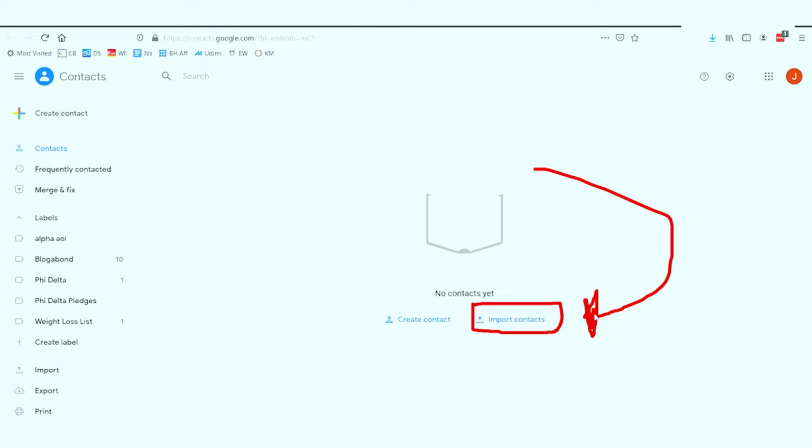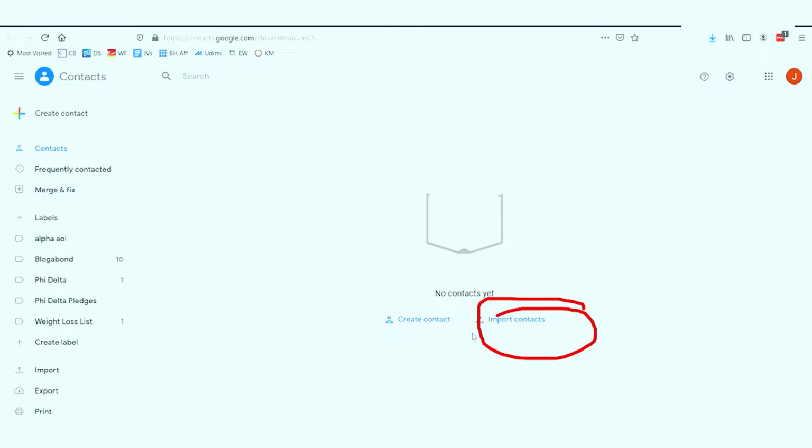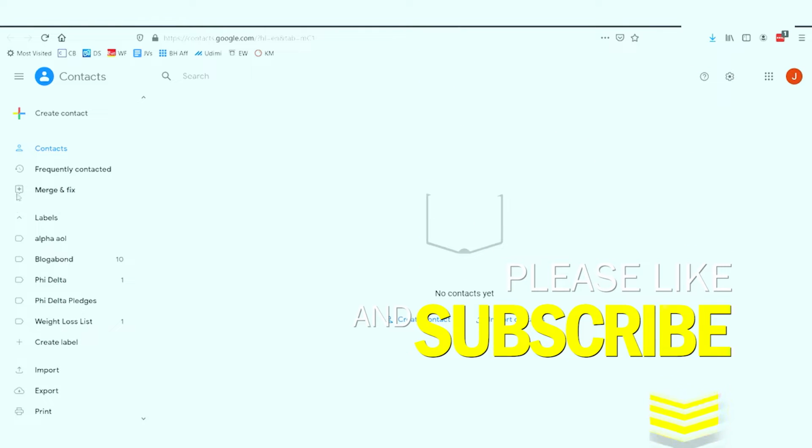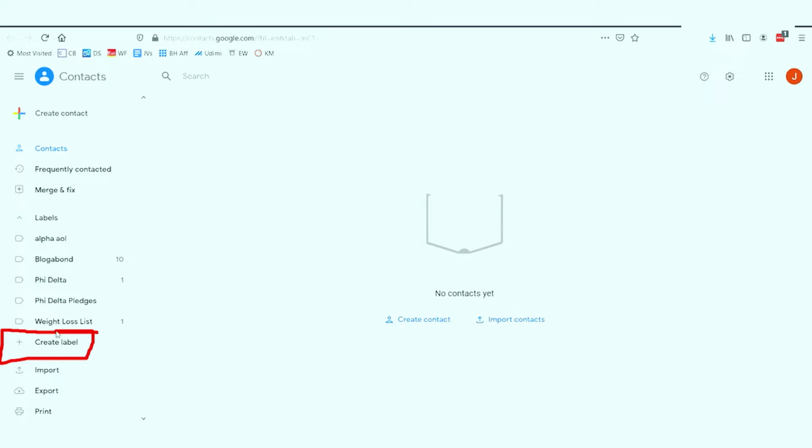Now, once we create our list, the technical term is we are giving it a label. So you can import contacts here and manage them with different labels, and we will create a label later on, and I'm going to show you how. And then I'll show you where you can get emails, and how you can sign up to make money sending those emails. We will be using what's called affiliate marketing through a site called Digistore24 to actually email people and make money from doing it.